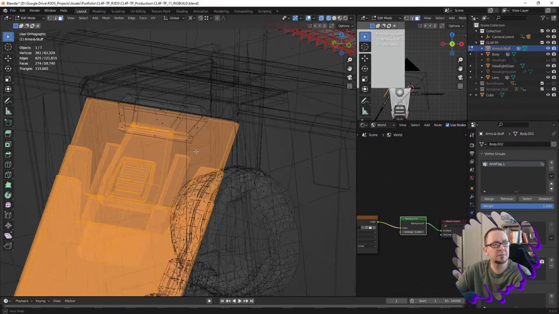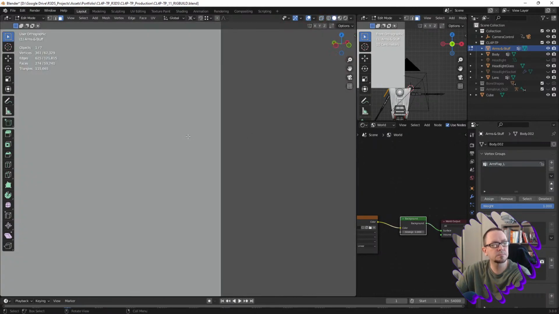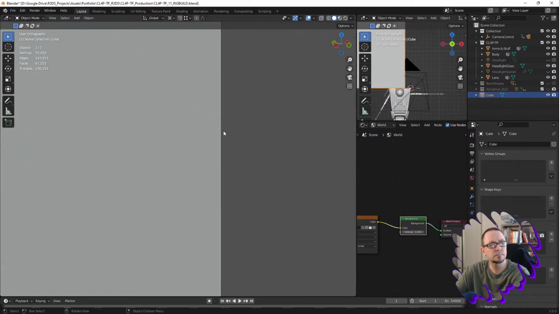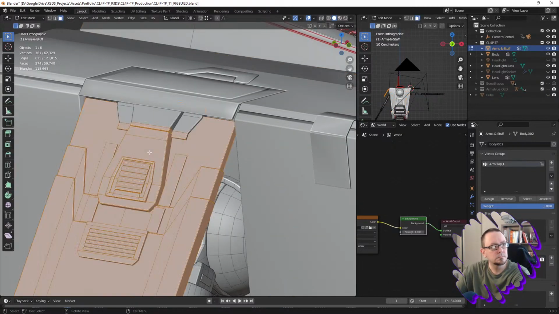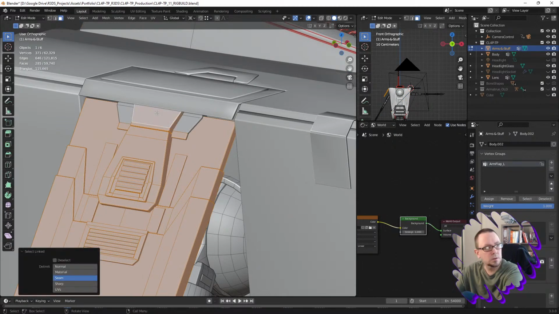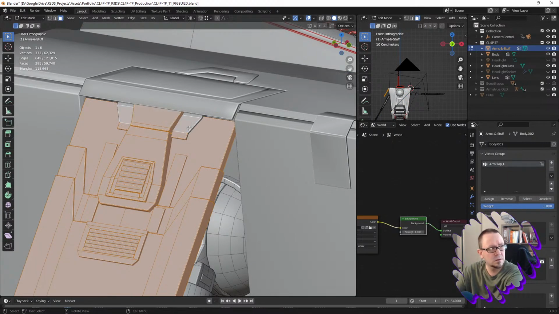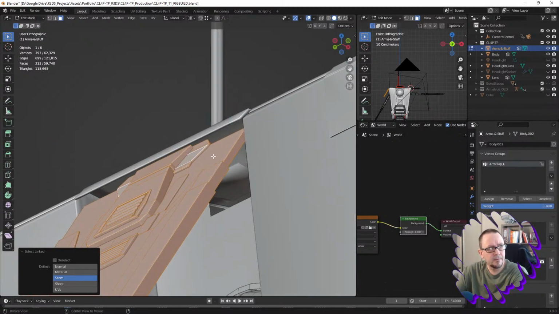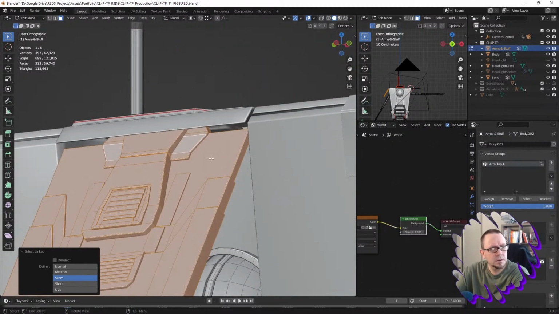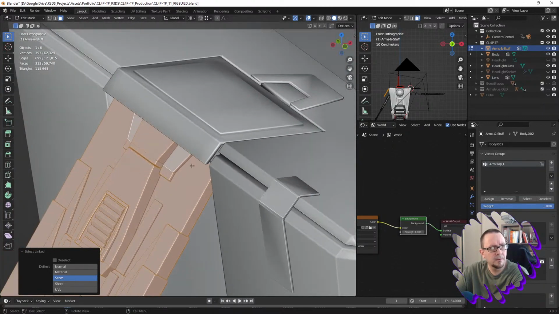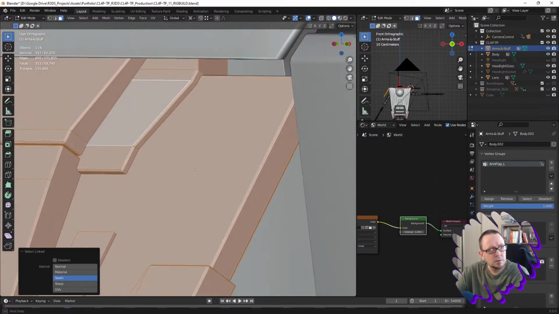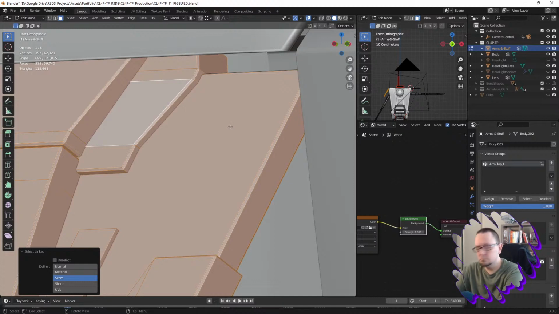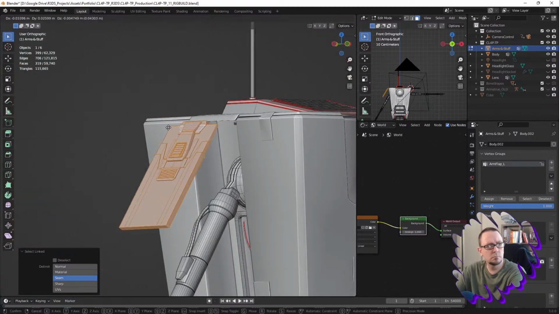Select some stuff here and then get the rest of it. What did I miss? Okay.